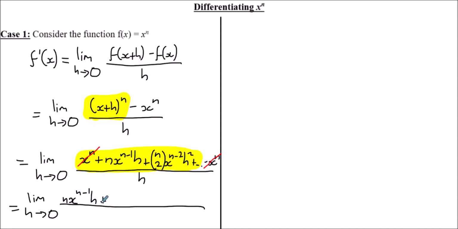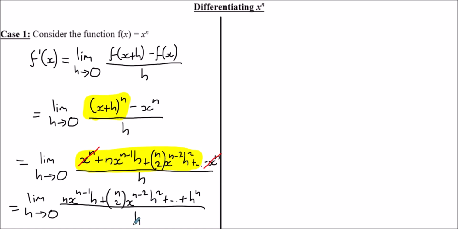Notice here, the power of h is just 1. In subsequent terms, what we're going to have is the power of h increasing each time. So, for example, over here, we've got h squared, haven't we? So just think about how this will cancel and how many h's would cancel. That's going to go all the way up to plus h to the power n. I didn't include this here but it doesn't matter too much as long as you get the main point that the x to the power n will cancel. So divide that all by h.